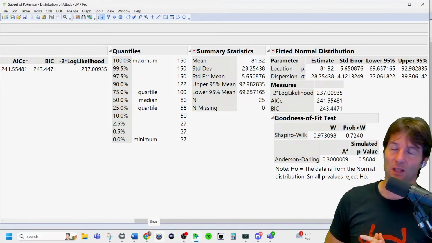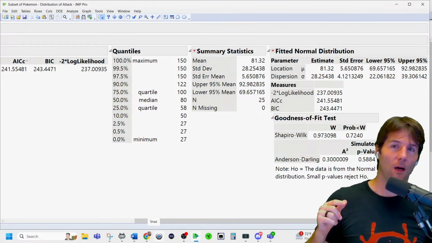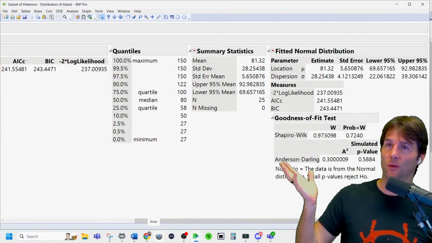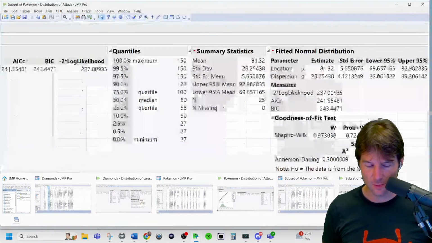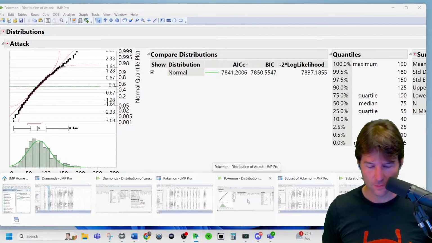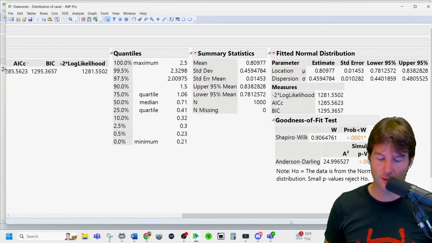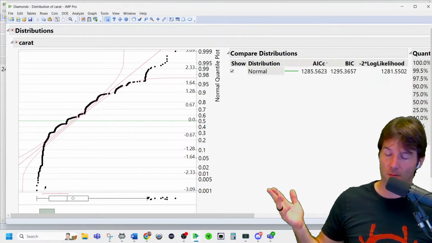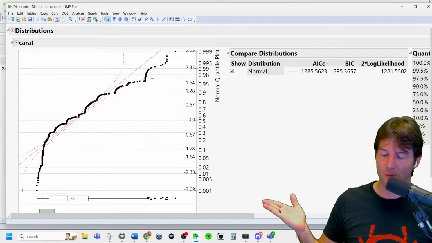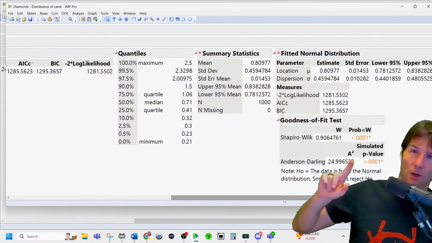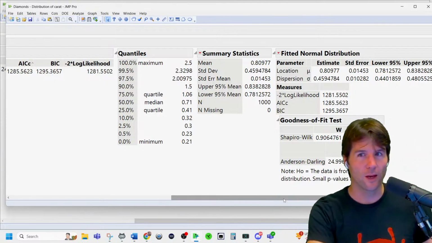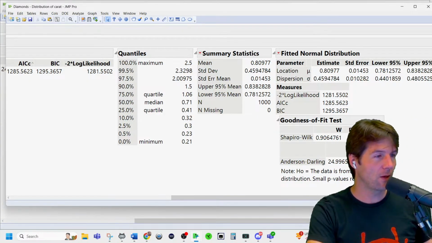A goodness of fit test used to check normality will believe the data is still normal if the p-value is high. A goodness of fit test that comes back rejecting normality. Here we go, this is a good one for that. Look at it. The normal probability plot's bent, the histogram is very right skew, and the p-values are very low, rejecting normality. So that is kind of how checking normality works.